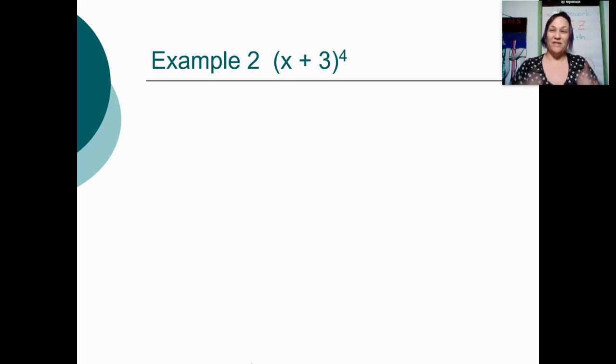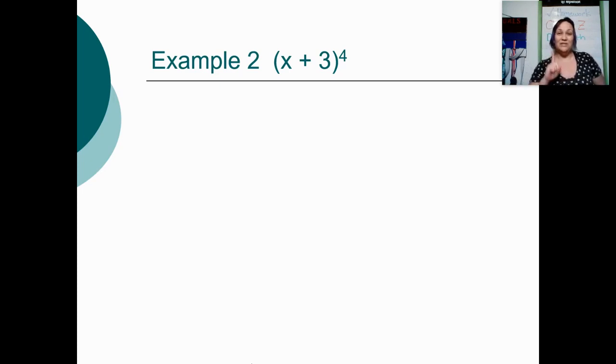In this problem, I've upped the stakes a little bit by putting a number in the binomial and not just having two letters. So let's take a look at what happens when we have a number. In our two examples in this video, I'm going to start writing things vertically instead of horizontally because it just takes up so much space when you write it horizontally. So I'm going to go vertically instead. It's also going to help me with making sure that I keep all of my terms separated because I'm going to write them each on separate lines.